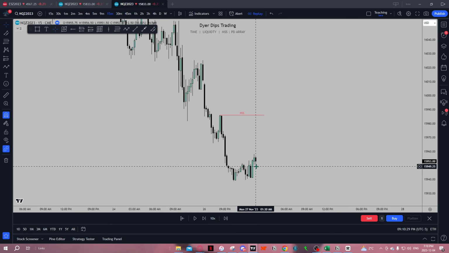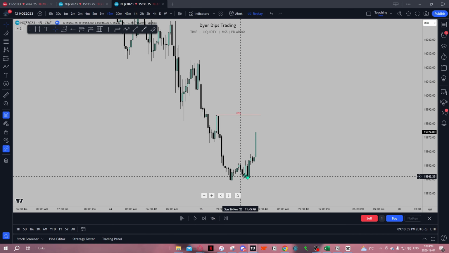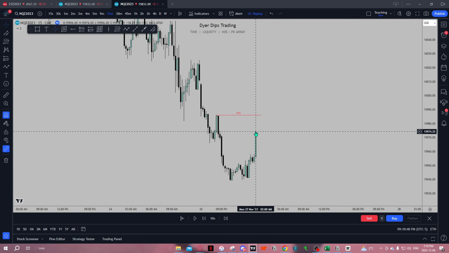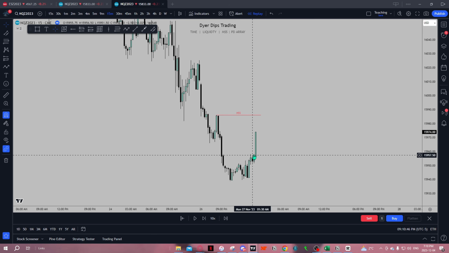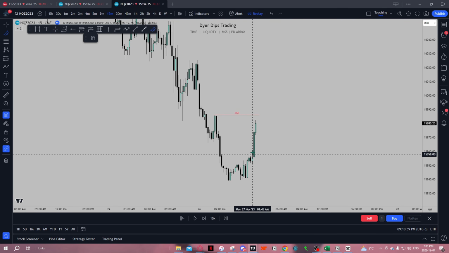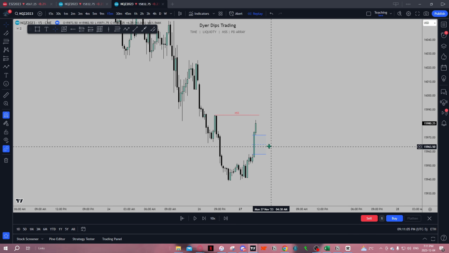So nothing happens here. This is now candle 1. Nothing happens here that we want. This is now candle 1. And then here we go, after this candle has traded above candle 1's high and closed above candle 1's high, we now need to wait for the next candle to see if we're going to come all the way back down and touch this number 1 candle's high, or if we're going to leave a gap between this candle's high and the next candle's low. And as this candle forms and closes, we can see that there are no overlapping wicks from this candle's high to this candle's low, which makes our fair value gap. And this is going to be our consequent encroachment line right in the center here.